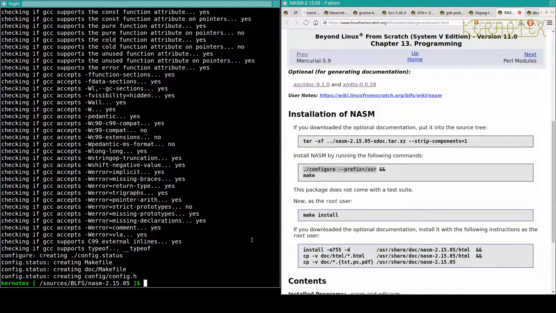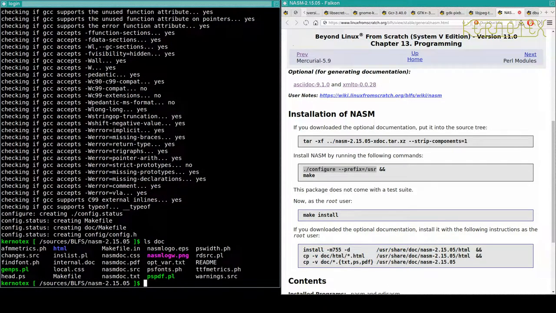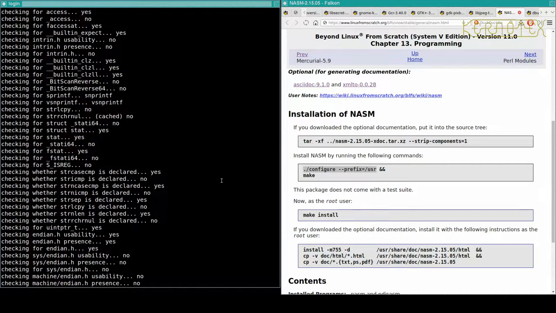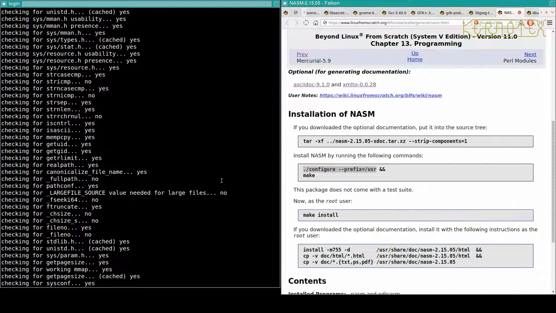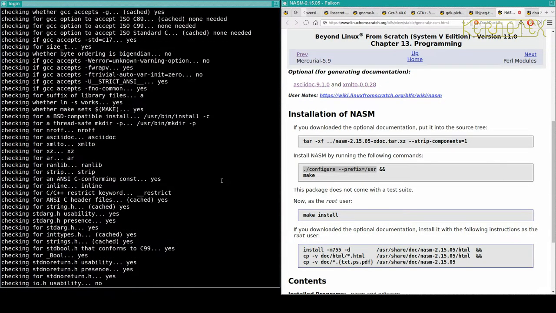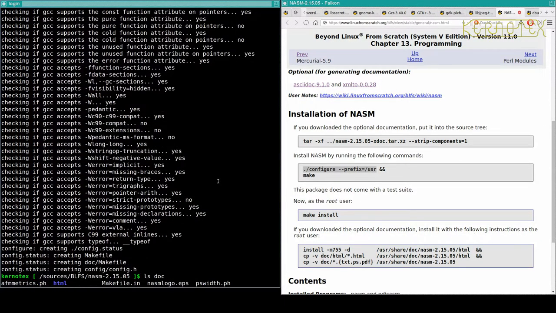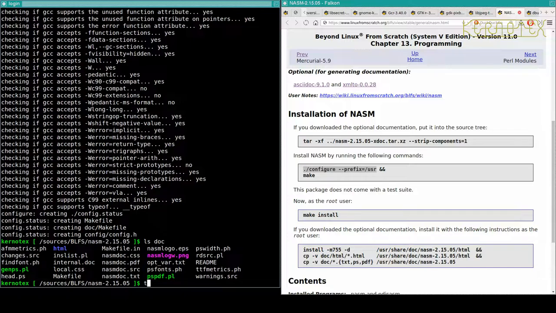Oh, looks like there. Let's have a look in the doc. So there is a PDF file there that does get installed. There is a PDF there, a PS file there as well. So maybe the documentation file that's downloaded just gets installed and nothing gets built anyway. But we might see that when the build actually happens. So let's run that now.